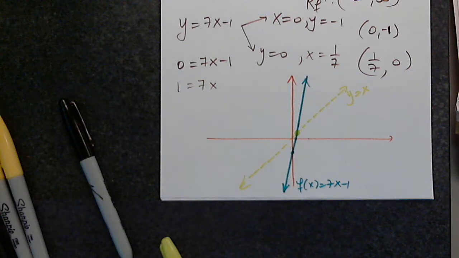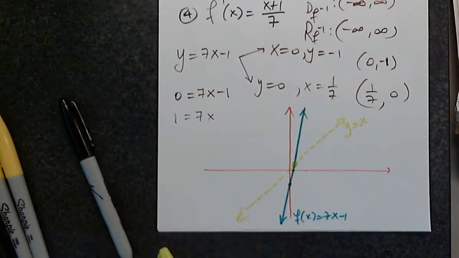Now I need 2 points so I can graph the inverse. And no, I'm not going to calculate anything. I would like you to come up with 2 points that I will plot to graph the inverse. No calculations are required. Correct. How do I know that? If the function is applied to 0 and returns negative 1, the inverse function must be applied to negative 1 and will return 0.